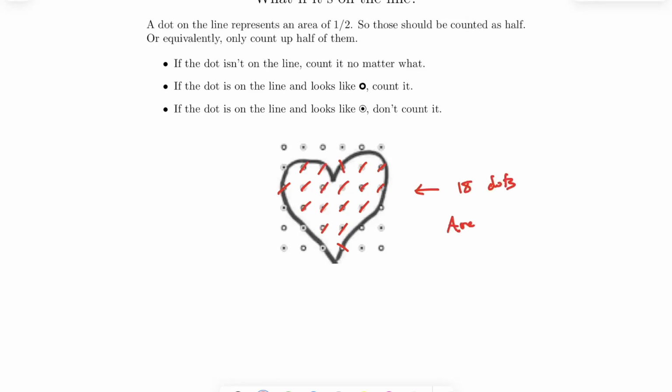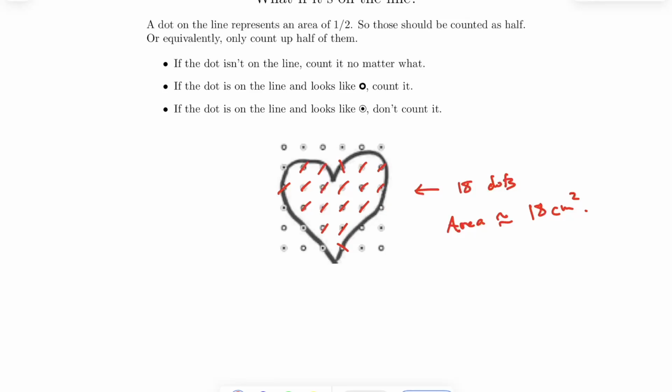So the area is approximately at least 18 square centimeters. All right. There's always some amount of judgment call about whether something counts as being on the line or inside or outside. Like for instance, right here, I decided not to count that one, because to me, that looks like it's outside. Although, in your opinion, you might feel like that ought to be on the line, and therefore you should count it. That's fine with me.